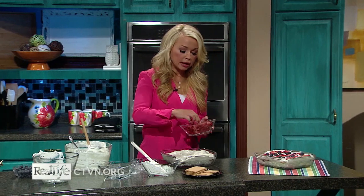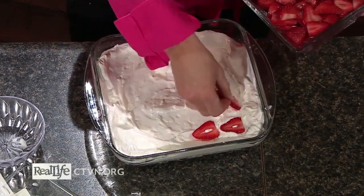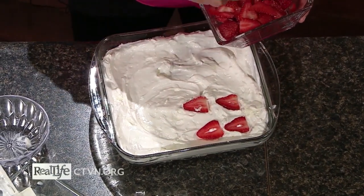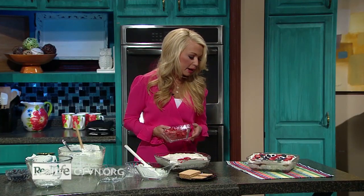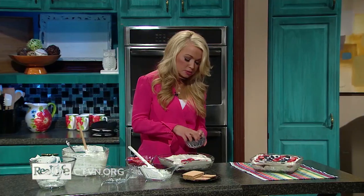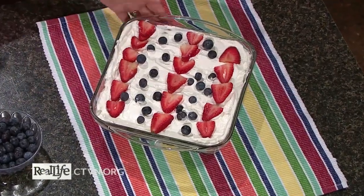Since we've topped that with the second layer of whipped topping, we're going to put some fruit on top. This is our summer version of the icebox cake, but you could do chocolate chips on top as well — just however you want it to look. I'm going to do a little pattern — you could do a flag pattern if it's the Fourth of July — and you can see on my finished product that's what I did: almost like a flag pattern. You can do more strawberries, blueberries, blackberries, raspberries, whatever you'd like. This was such a simple recipe — it took just a few minutes and only needed a few ingredients. Put it in your fridge for about three to four hours, or even just half an hour if you want it chilled through — it would be great and delicious to serve.